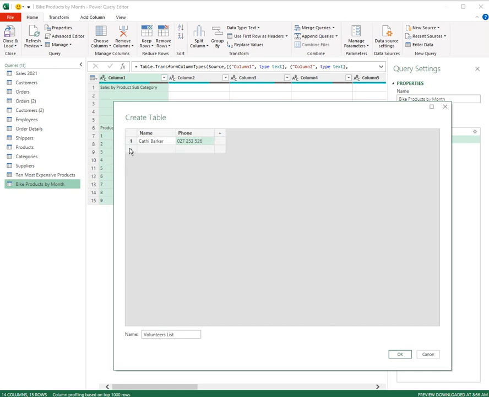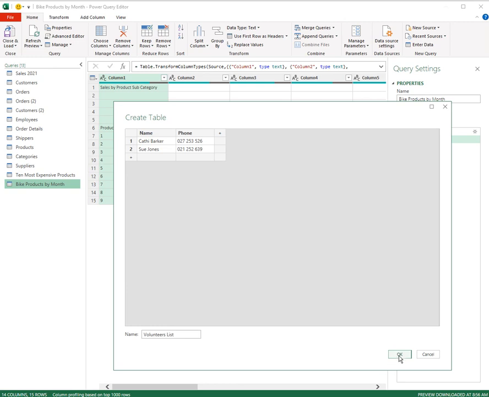But I have another volunteer, so this plus here will allow me to insert a row as opposed to inserting a column. So I'll insert a row, and this person is Sue Jones, and I'll make up a phone number for her as well. Oops, I've accidentally made another row. I can right click row 3 and I can delete. You can delete a row by right clicking. You can insert a row by hitting the plus. You can delete a column by right clicking and insert a column by hitting the plus. You can name the table whatever you want it to be and have as many columns and as many rows as you like to type.